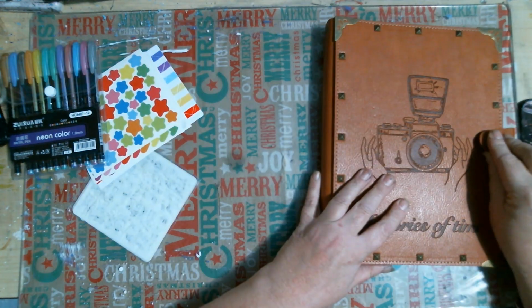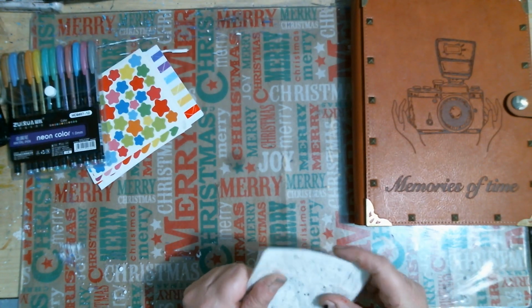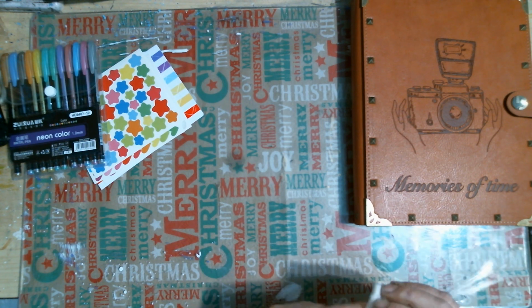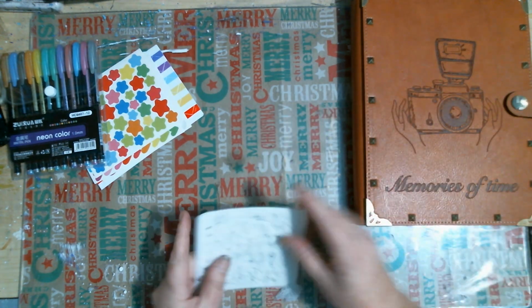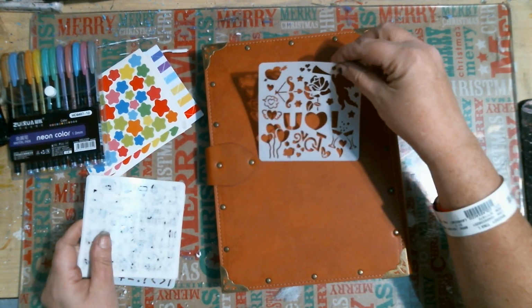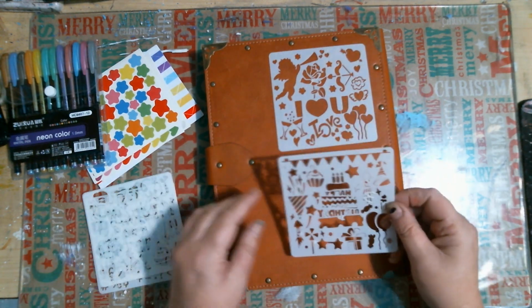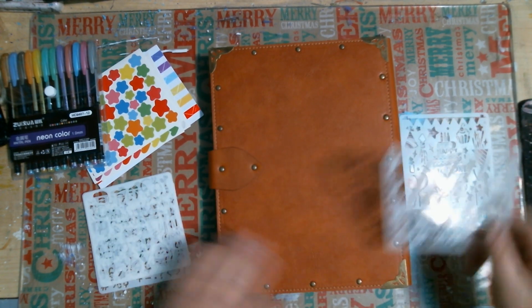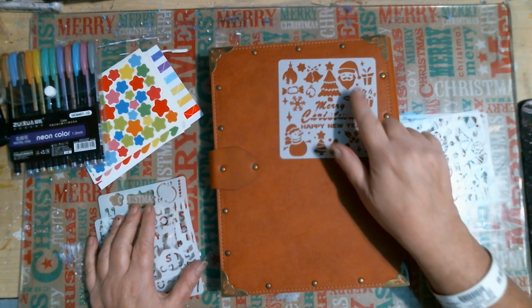So let's check out the stencils. They're just tiny little stencils. I think there's an alphabet one, probably kitty kind of ones. Okay, so I'll turn this over, we'll use the book. Some little birthday, love, little heart, flower, Cupid, birthday, Santa, Merry Christmas, Happy New Year, little bearded guy.